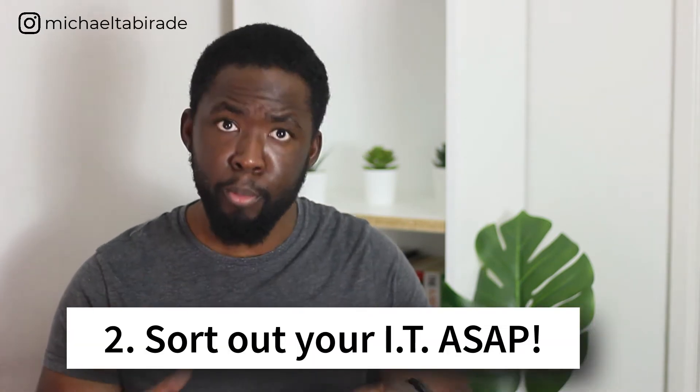The second thing is to make sure that you've got your IT in order. This may have been set up beforehand, but you just need to make sure. Cross-check any emails you may have received at the beginning with regards to links to different things, and maybe check this against a buddy or your line manager to see if you have the same level of access. If not, contact IT support straight away to get this sorted, because there are some situations — and I've been in this myself — where for three weeks I haven't had access to different SharePoints or Google Drives. It can be a nightmare, especially if you realise you're creating duplication much later on. So make sure all of the IT is sorted.